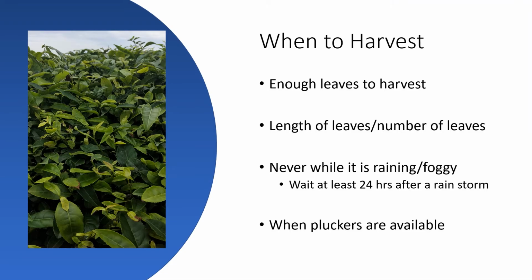So when does a tea master harvest? Well, there's a lot of considerations to take in. First, are there enough leaves to harvest? That is especially true if you're bringing out mechanized harvesting. You're not going to harvest for just a bud using a machine. You're going to want 3 or 4 leaves, that stem growth, to justify the machine. You're also going to want to know the length of the leaves and the number of leaves available, right? If you're going to do a tea kuan yin, you're going to want those leaves long enough to do a nice ball and hold on the stem well.